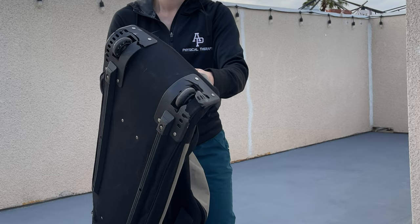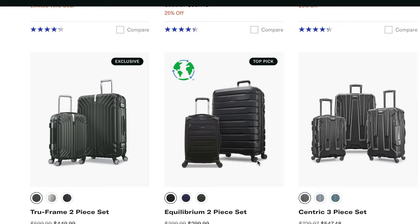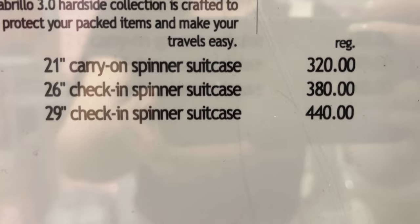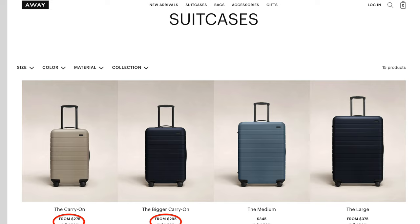Before getting Beis bags we used to use old suitcases we got as hand-me-downs when we got married. One of them had no handle so you were pulling it with your arm really low, and the other one had a broken wheel. We were trying to pay off our student loans so we didn't want to spend any money on luggage if it kind of still worked. But now that our student loans are gone we wanted to invest in really good luggage. This carry-on was just a little over two hundred dollars, but honestly the fact that it's rolled over two miles, fell down the escalator, still looks glam, and I can wipe it down — it is worth it. When it comes to quality, price, functionality, layout, and aesthetics I'm going to give it a five out of five star rating.